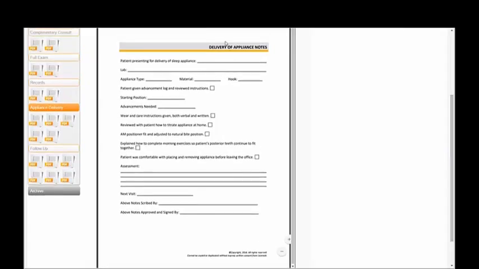The type of appliance, the patient presenting for sleep appliance delivery, the lab, the appliance type, what material, and the material is important only if we're talking about different types of liners inside of the appliance. Most of these appliances are triple laminate, and you will see triple laminate indicated by the letters TL after the appliance.